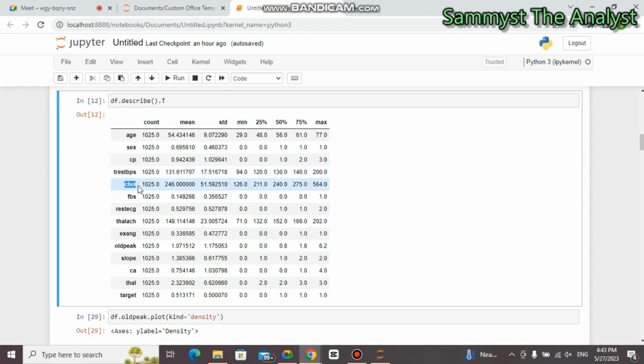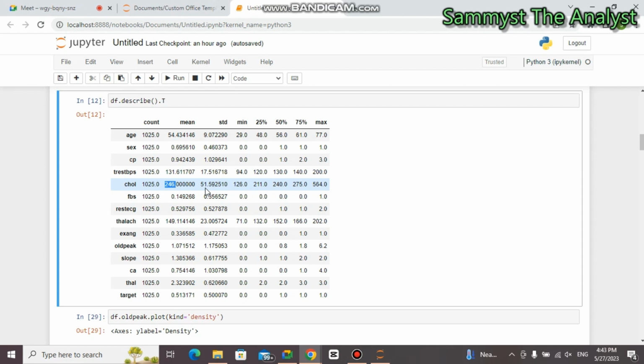Let's see chol. Chol has a mean of 246.0, and then the next data point from this mean is 51.59 distance apart from the mean. Do you understand it now? Yes, that is far apart.